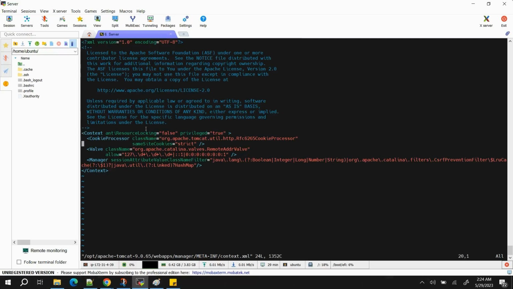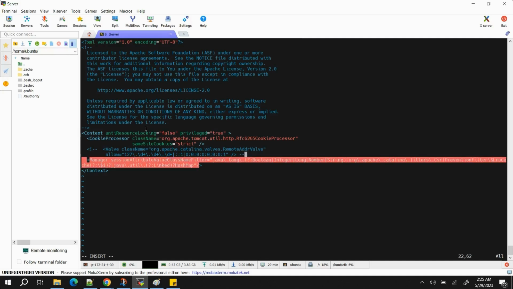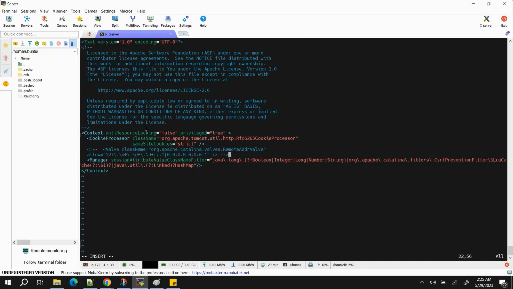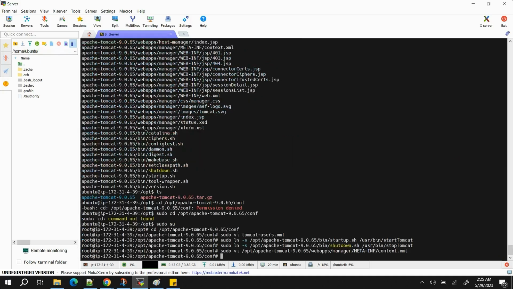We will scroll down to this place, type i for insert, then we will comment it. A comment goes like this, and for closing the comment we will go here, double dash, and this one again. To save and exit, escape colon wq, and we have saved that file.